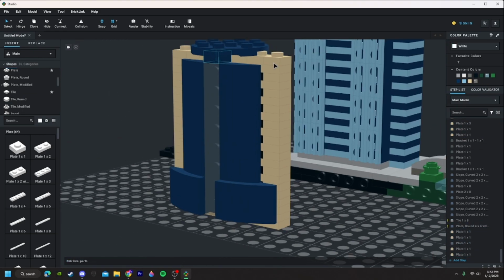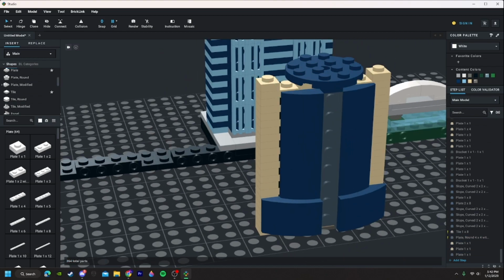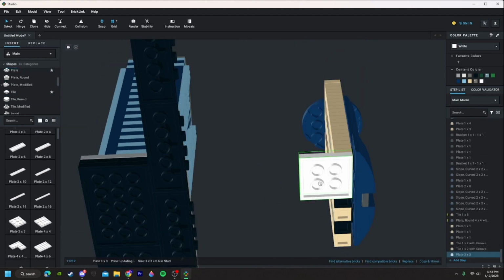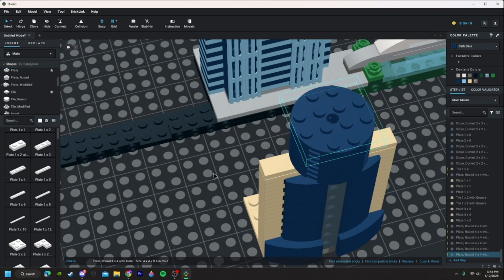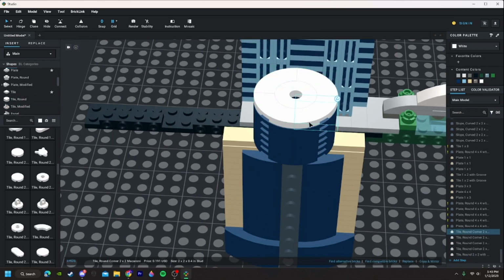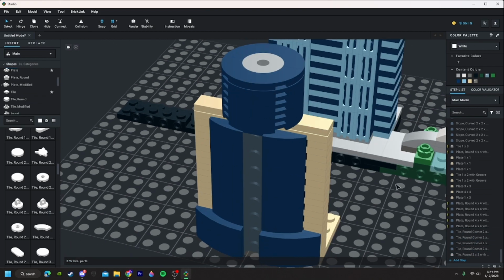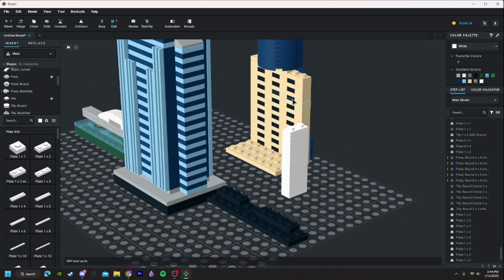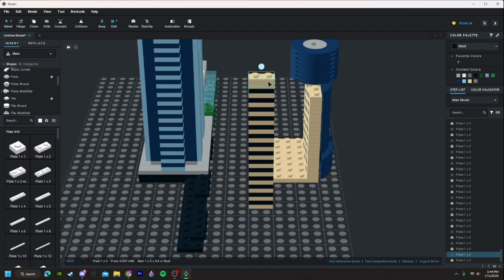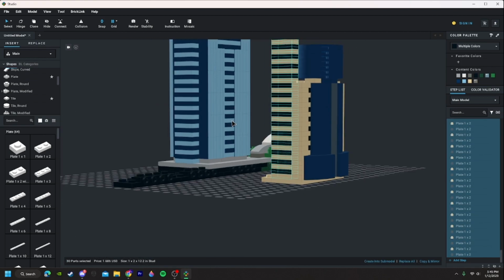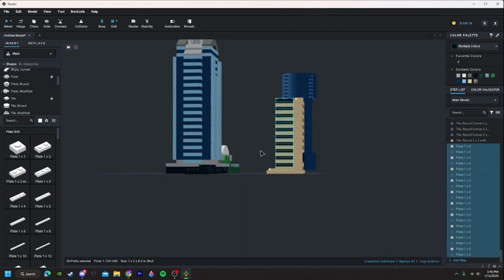Put the circle on the top. Smooth it out, and then on the back we're just gonna add some more area for it. I'm gonna make this taller. We're gonna tile off the roof, color it in, and then back here we're just gonna do back and forth with the windows and the tan color, just like that.